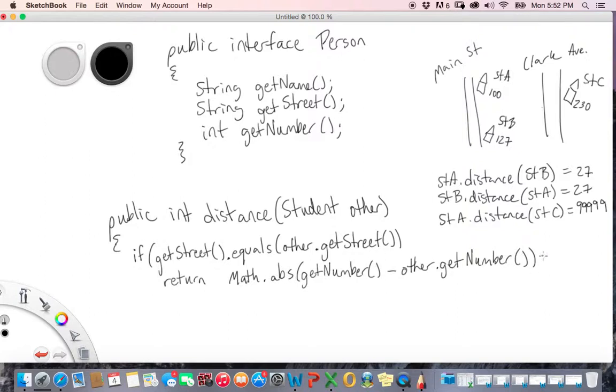The only tricky part is, and if you look at your handout that has this information on it, that AP Java subset handout, it actually mentions that the math.absolute value returns a double. Okay, most math methods return doubles. So since this returns a double, but I want my distance to be an integer, I need to typecast this. So I'm just going to say, once you're done doing all this, turn it into an integer. Okay. To be safe and make sure that it figures out everything, it doesn't just turn a part of this into an integer. It won't.